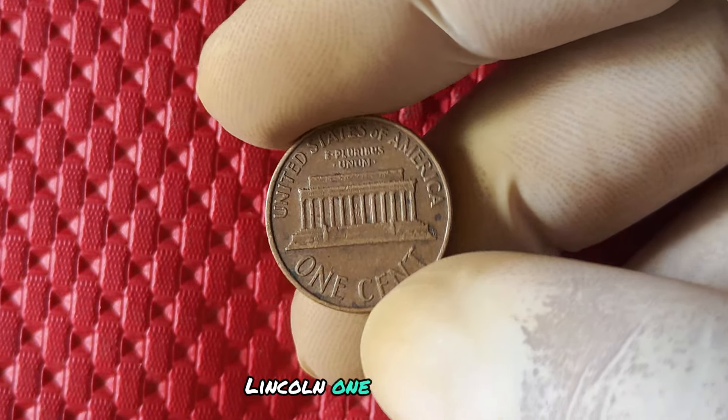The absence of this tiny marking adds an extra layer of intrigue and value to this already iconic coin. The 1989 no mint mark penny is a one-of-a-kind error that slipped through the cracks of the minting process. Coins without mint marks are a collector's dream, as they stand out from the crowd and tell a unique story. Plus, the 1989 penny itself has a classic design that never goes out of style, making it a timeless addition to any collection.